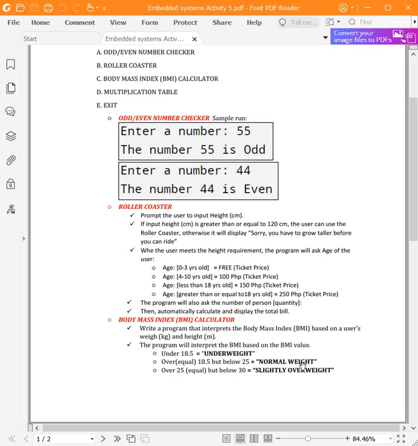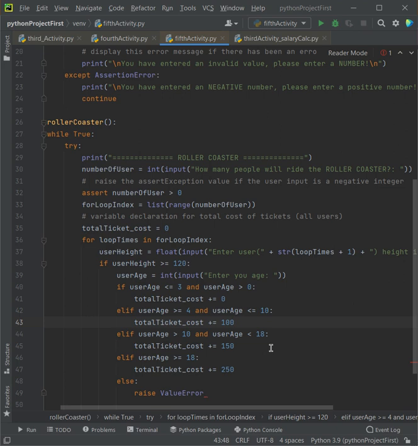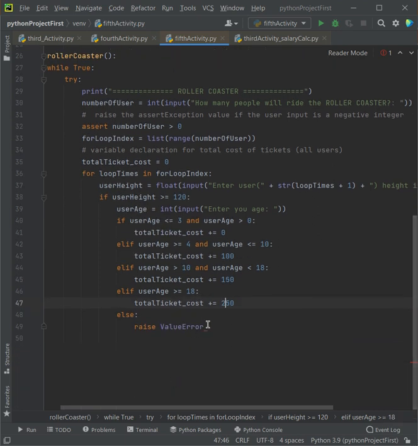Then the next range is 11 to 18, which would cost 150, and 11 to 17 would cost 150 per person. And if the user age is 18 above, it would be 250 in fare.